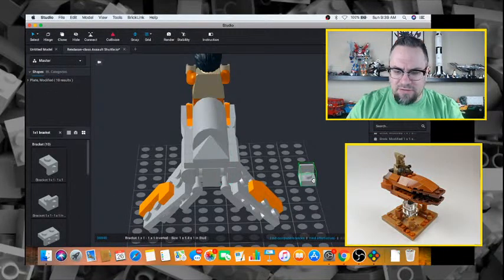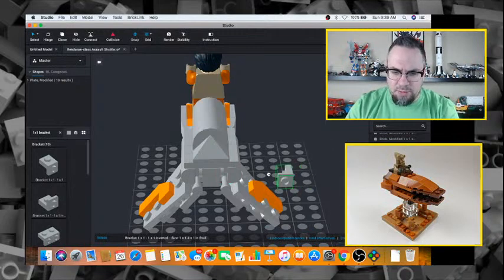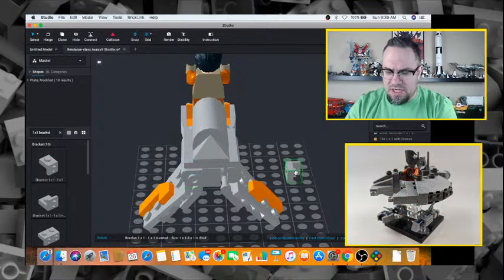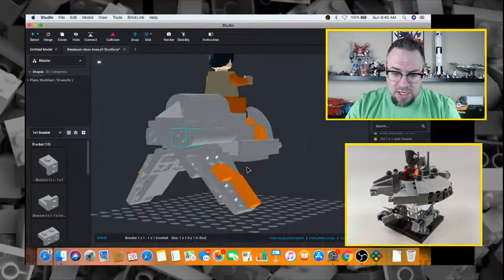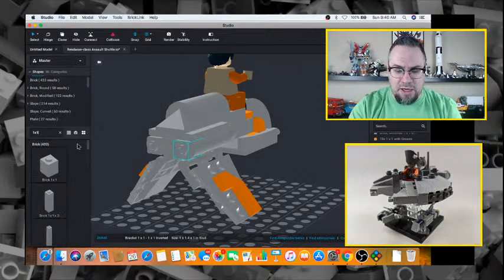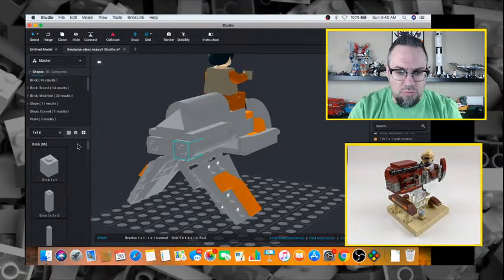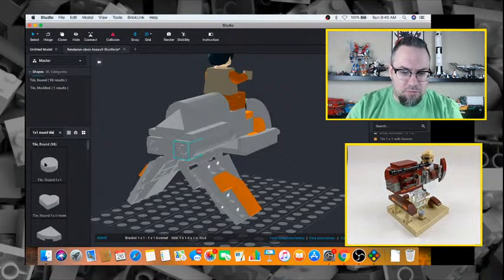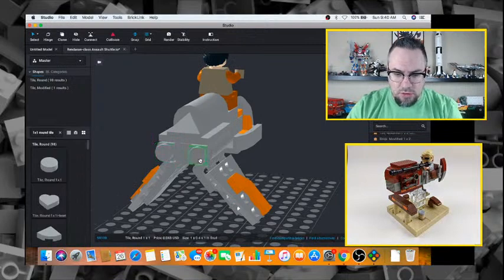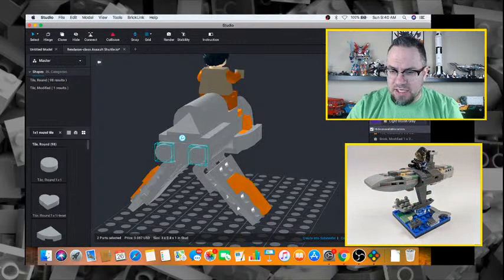So it's some good stuff. Again, you're not going to be able to do your walk and go check out all the amazing builds. And I know there were a lot of people who were kind of sad that they weren't able to get the thing that they built seen by a lot of people. But I think overall it's going pretty well. And even some of the LUGs are having this kind of issue where they just can't get together anymore. And what do you do in those cases?